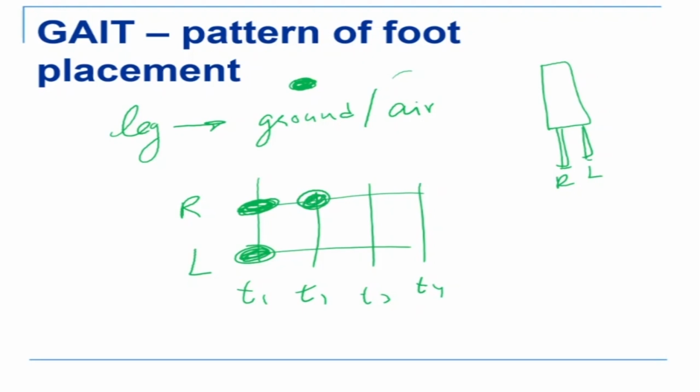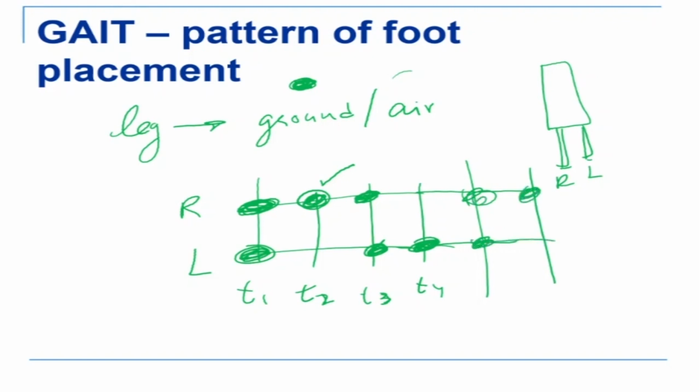Then the next instant, that is T3, so that's T3, that's T2. What is going to happen? Both the legs are going to come on the ground. Okay, and then one leg is going to go in air. So this leg was on the ground. Now the reverse, this will be on the ground and the other leg is going in air. Okay, then what will be the next one? Well, you can guess, it is going to be both on the ground. What will be the next one? If this one is on the ground, then that will be on the ground. Okay, so now this is the pattern of foot placement, and this is what we call gait.